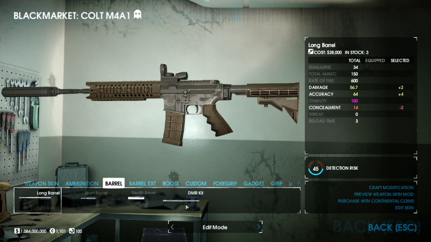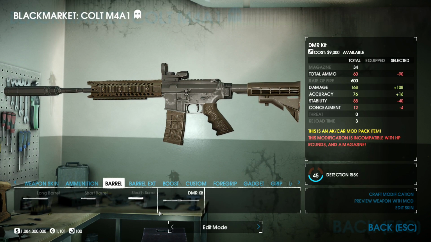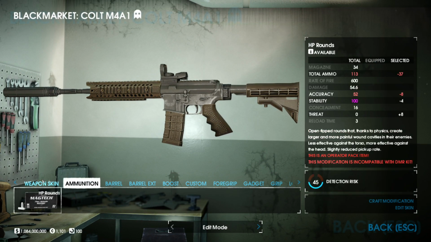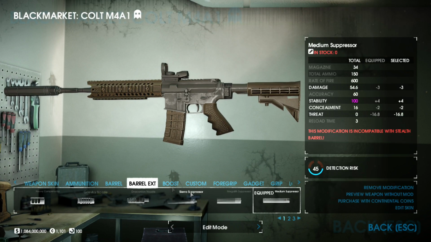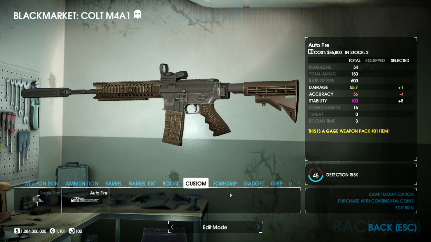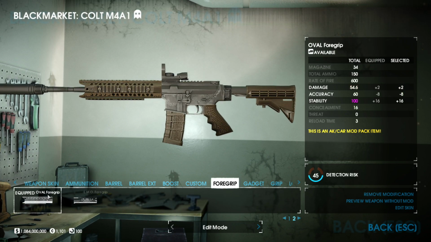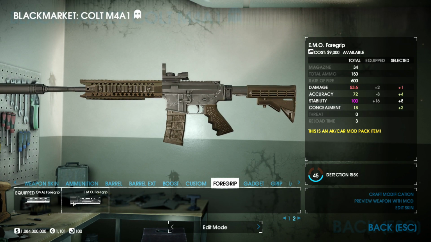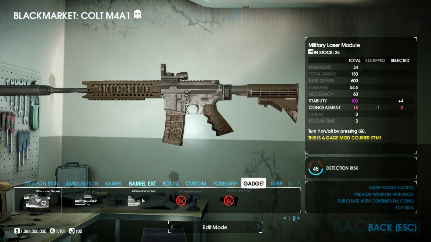Here's what we got. No barrel. You could probably put a long barrel or something on that if you want one. It doesn't really matter, you know what I'm saying? But, you know, I have this special force skin on it. I have the medium suppressor. No boost. Put one on if you have one, I guess. For the foregrip, it was hard for me to choose, but the default foregrip was just too small, so I went with the over foregrip. So yeah, that's what's up with that.